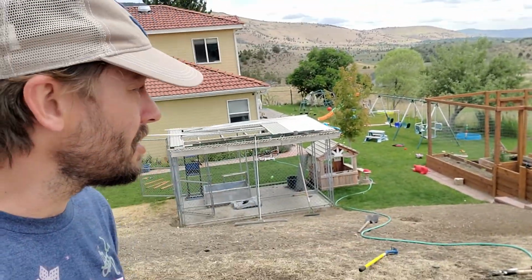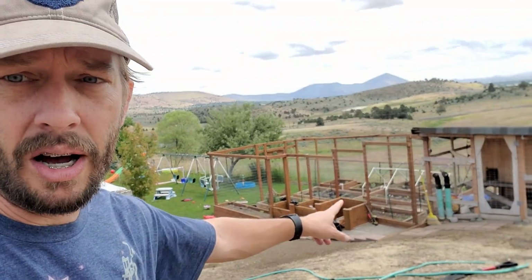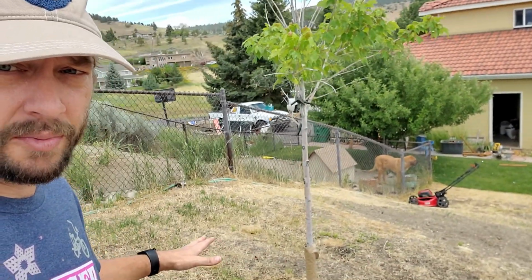So this is the highest traffic area of my hill yard, because we walk up by the garden up to the chicken coop all the time. The kids play there. I walk it. We bring the hose. That's the spot that needs to establish itself the best. So I'm going to take my primed grass seed that I primed about a month and a half ago, and I'm going to go ahead and put it down here. And then I'm going to start priming some new seed to start putting elsewhere on the hill.